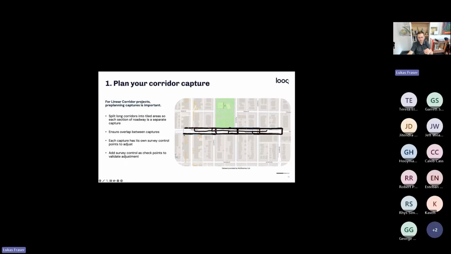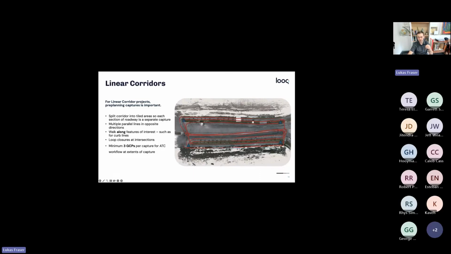They're getting both sides of the road as well as the median when possible, with a little bit of overlap between them, as opposed to one long capture on the north side and then one long capture on the south side. Also, you can see they've got multiple passes here. They got one pass where they're focused on getting the sidewalk, any spray paint or any features that may be there on the sidewalk, and then another pass that's a bit more focused on picking up the curb.